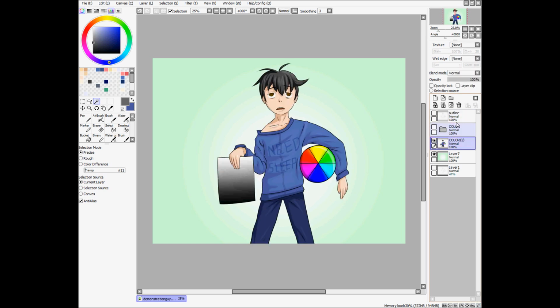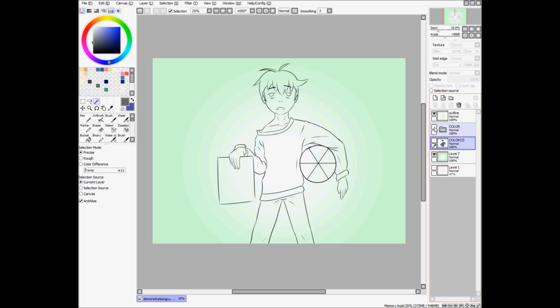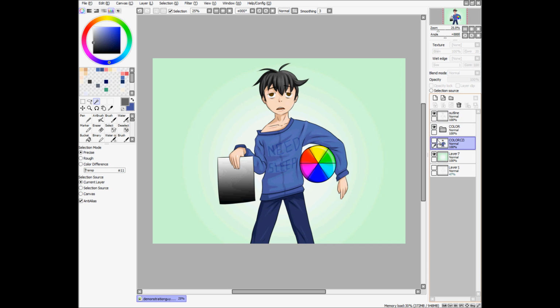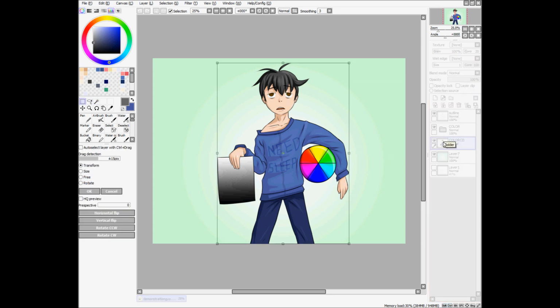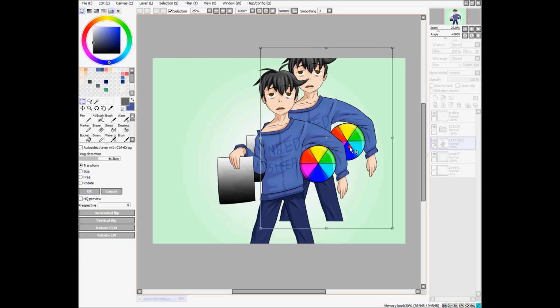Now what I'm going to do is move the original ones above it, so we have our outline and color layers respectively. And now we'll select our color layer and press Ctrl T. This way we'll be able to edit the layer that's behind it.